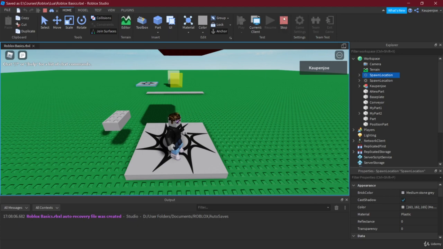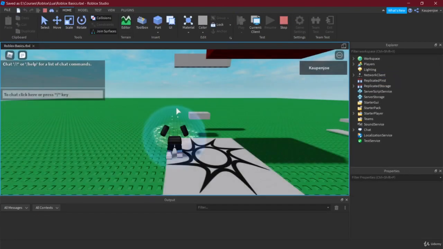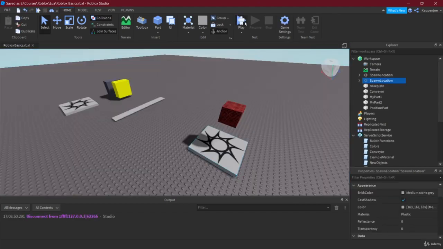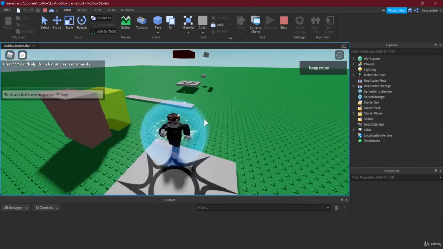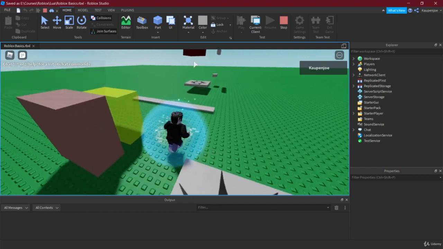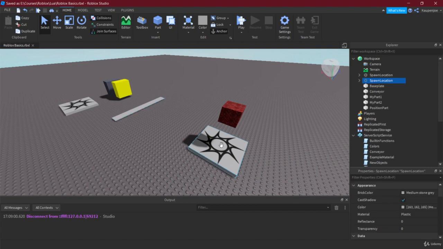So as we can see, we've now spawned here, and if we spawn again, let's hope that the randomness blesses us. Well, it didn't bless us now, but let's just go in again. And now we were blessed because now we spawned at the other one, right? So this is the basic idea. If you have multiple spawn locations, they are chosen randomly.